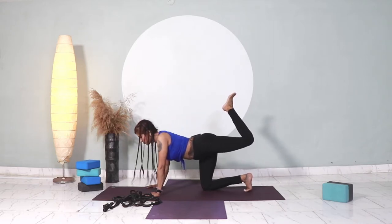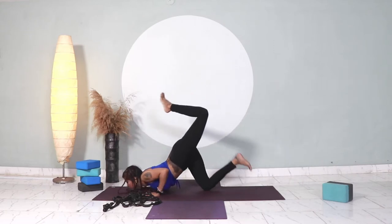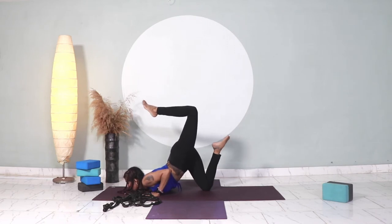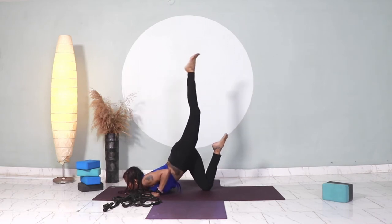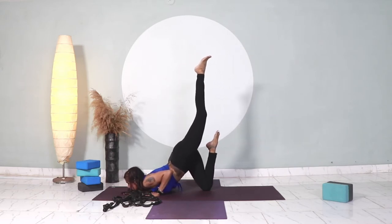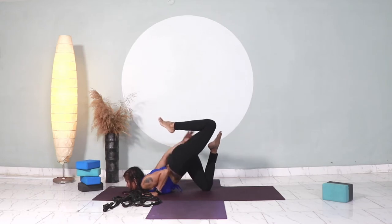You move into chaturanga arms. Take your chin down and fold the left leg. First, keep your leg, upper leg straight. 1, 2, 3, 4, and 5. Now bend the leg and catch with your right arm.